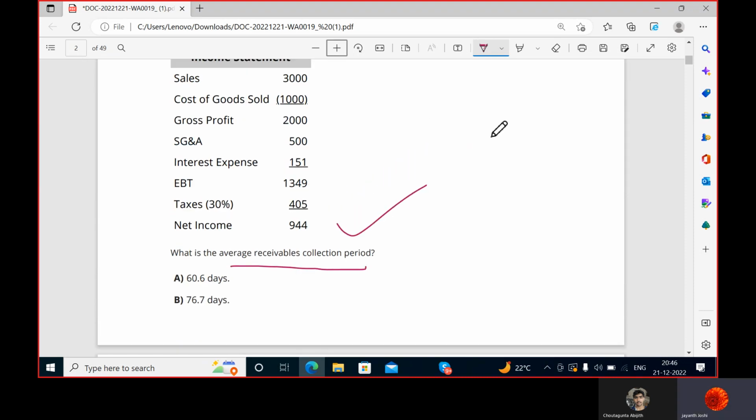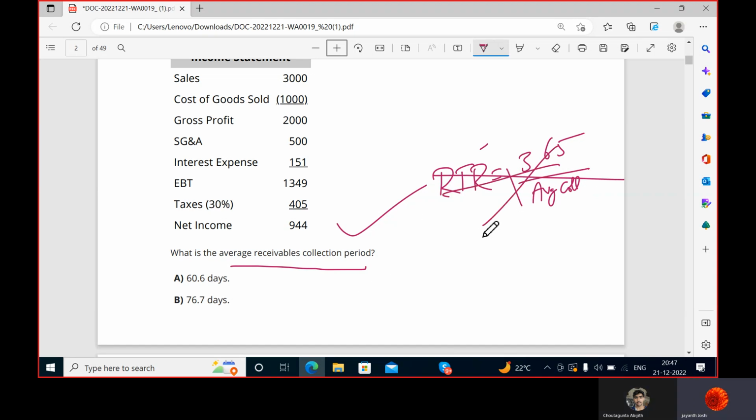What I can do the best for you is, for finding out the average collection period, you should know that the receivable turnover ratio is 365 days divided by... just a second, where we get this average inventory receivable turnover ratio. Receivable turnover ratio is 365 days in a year divided by average collection... No, just a second.